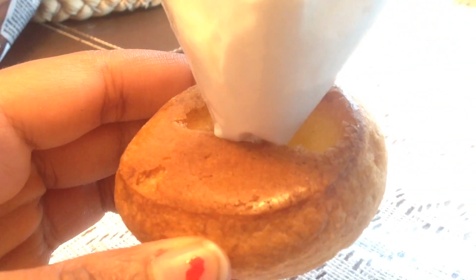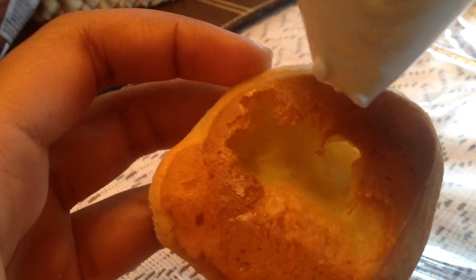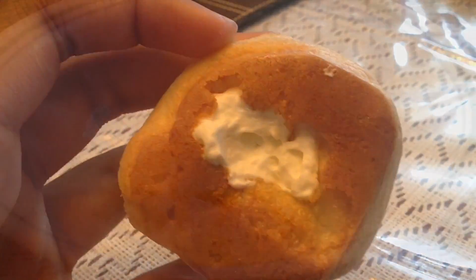So I'm going to stick my Ziploc bag in and squeeze it until I see some of the cream start to come up the other way. That's how you know it's filled enough. As you can see, I'm going to squeeze it, and once the cream starts to come up the other direction, that means it's filled enough.